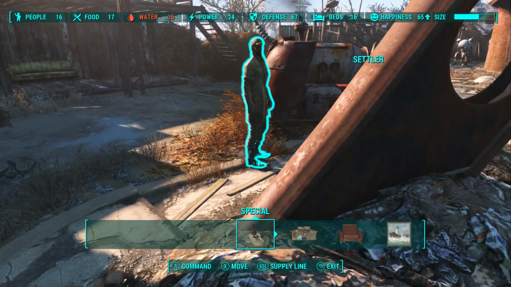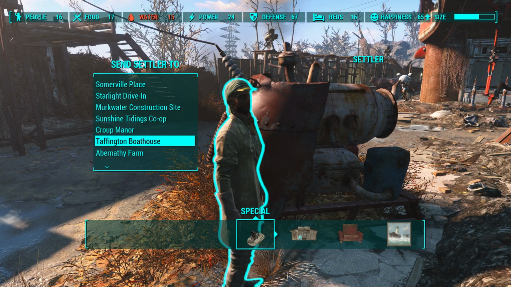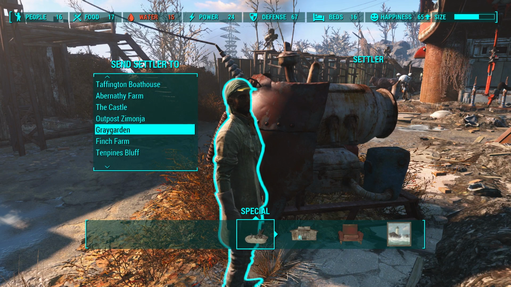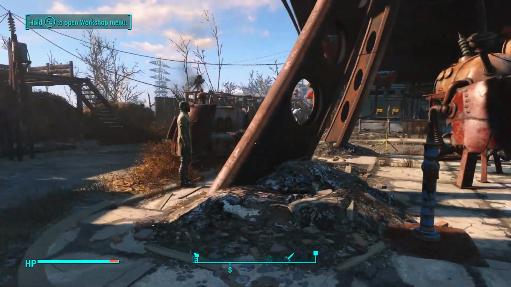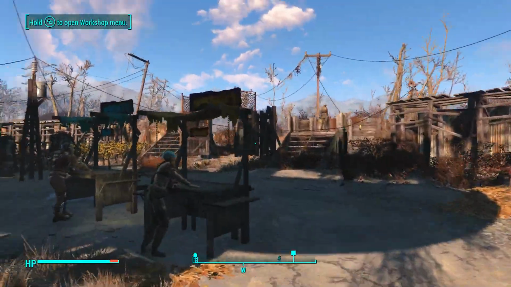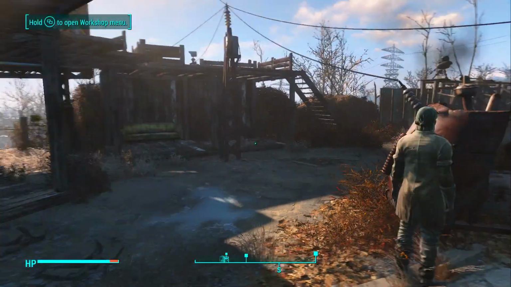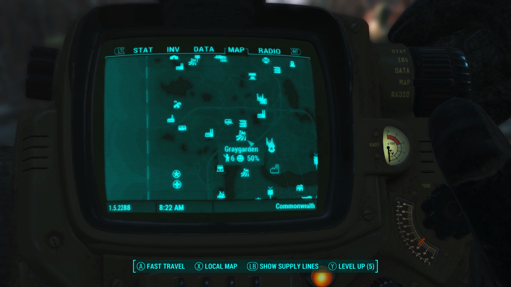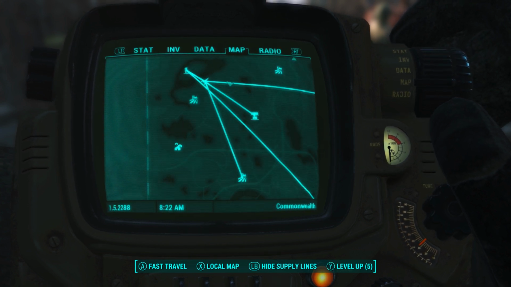Okay, so for the supply line, let's say we want to link this guy now to, I don't know, we've already got Castle, let's link him to Grey Garden. It says assign supply line to Grey Garden, confirm. Alright, so now, as you saw in the beginning, you saw that Brahmin and that guy traveling around. He is now going to be doing that to Grey Garden. Now you can go to show supply lines on the bottom, and as you can see, I am now linked here as well.